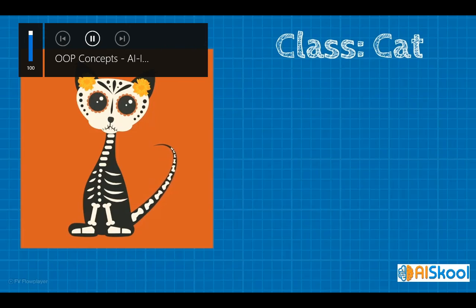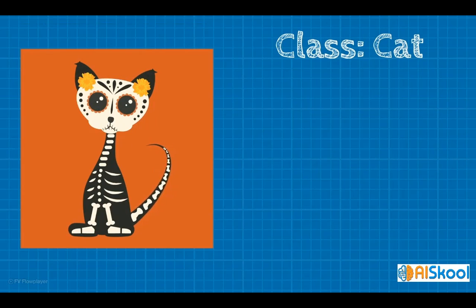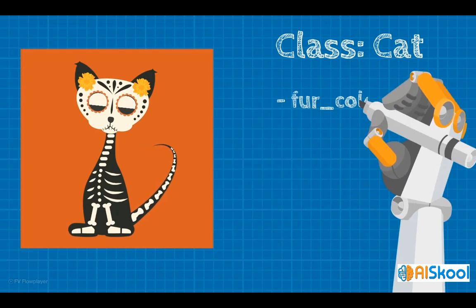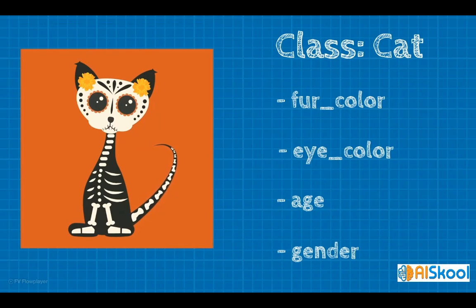Consider the class cat. For those of you who don't know what a cat looks like, they often have 4 legs, 2 eyes, and optional fur and tail. To make it easy, let's define some common attributes of cats. Cats may vary in fur colors, eye colors, genders, and age. Those are called instance variables of the class cat because each cat instance will have those attributes.